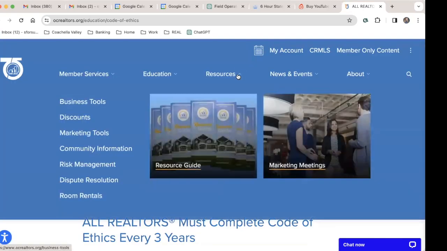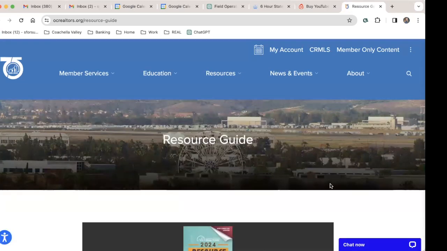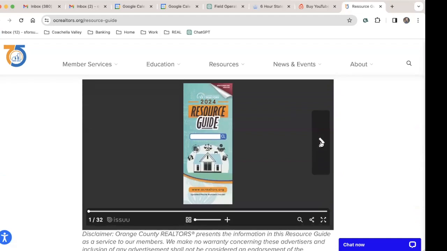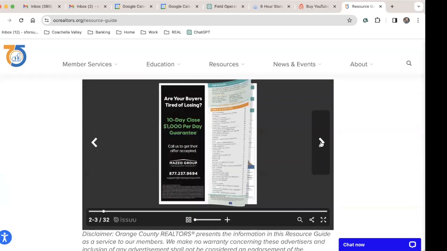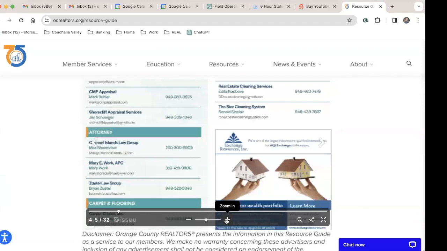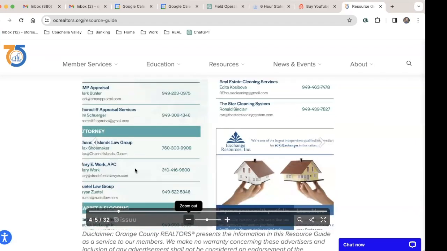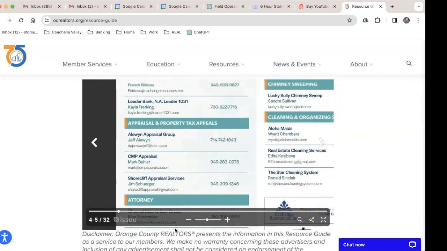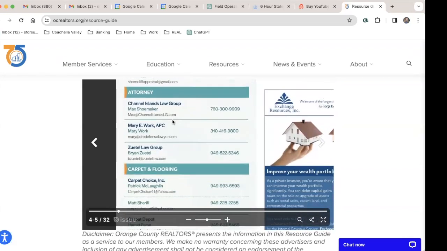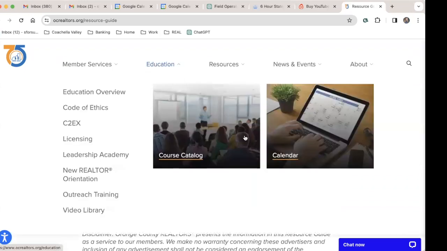Let's go back up to resources. So this I want to click on. A resource guide is really great for when you're either starting out in real estate or you're just looking for more vendors to add to your team of vendors. This book gets mailed to you. However, it's really easy to come on here and see a digital version too. You can click on it by going to the digital book, and you can make this bigger, of course, so we can see what we're looking at. Move it around, up and down. It's all coded by the category of vendor you're looking for. So really great resource there.